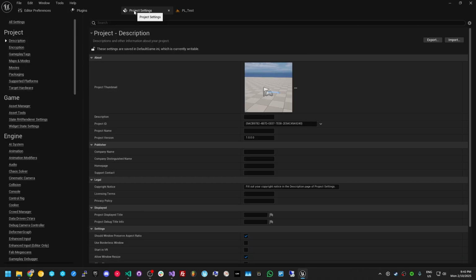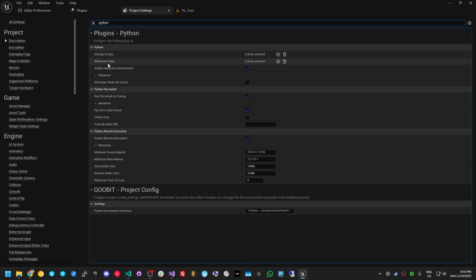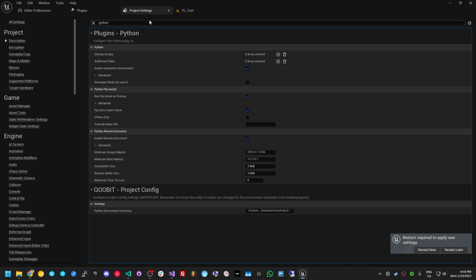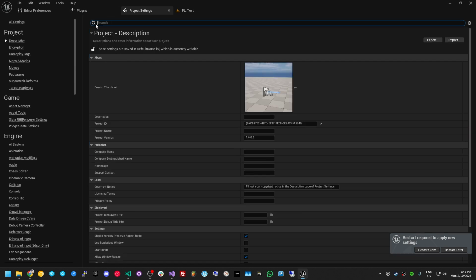And where this is helpful is that normally if you're working with Python, and if you're familiar with the plugin, you can add additional paths here under the original Python plugin. However, the paths here can only support absolute paths. So with this setup, you can actually bring in config paths that are relative, so that when you're using something like Perforce or other forms of version control, and you need to have relatively sourced Python directories, you don't have it set as a hard-coded absolute path.